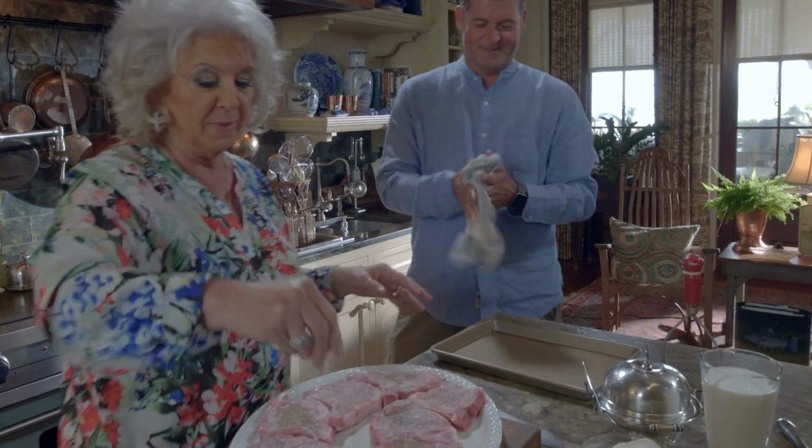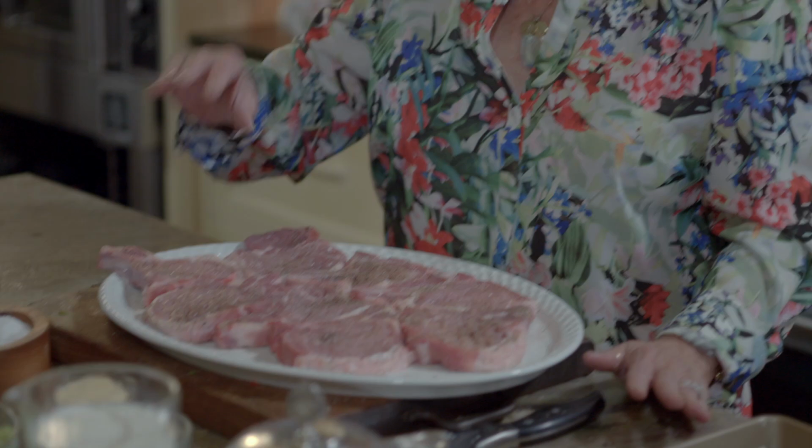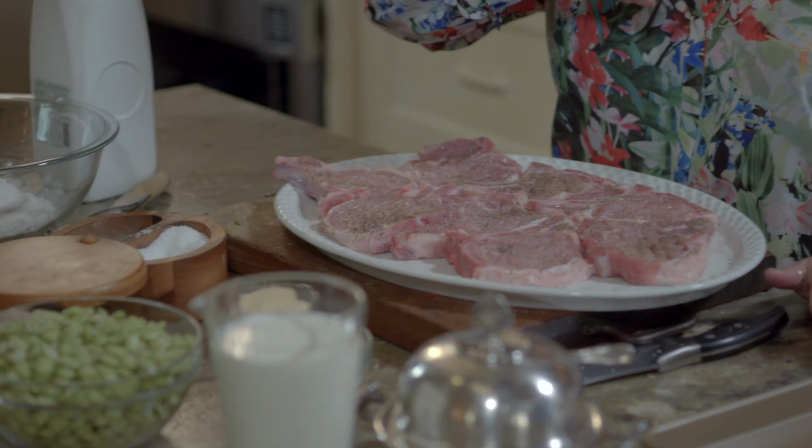Now, you can get different cuts of a pork chop. You can get one that looks like a porterhouse. It's got the fillet on one side and then the strip on the other. Or you can get one with just like a blade with no fillet. And you can even get boneless pork chops. But, you know, I'm a bone girl. Knowing the bone of a pork chop is my favorite thing to do. So I always buy the bone in.